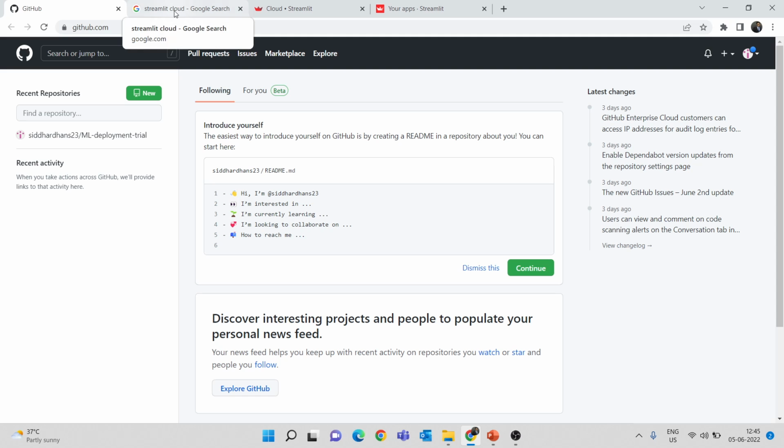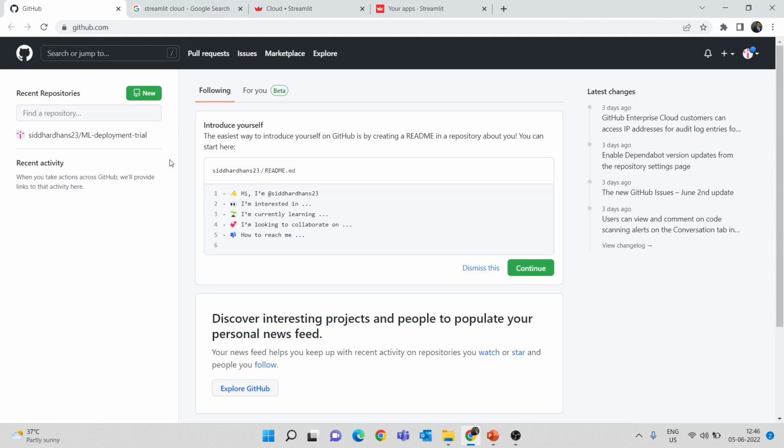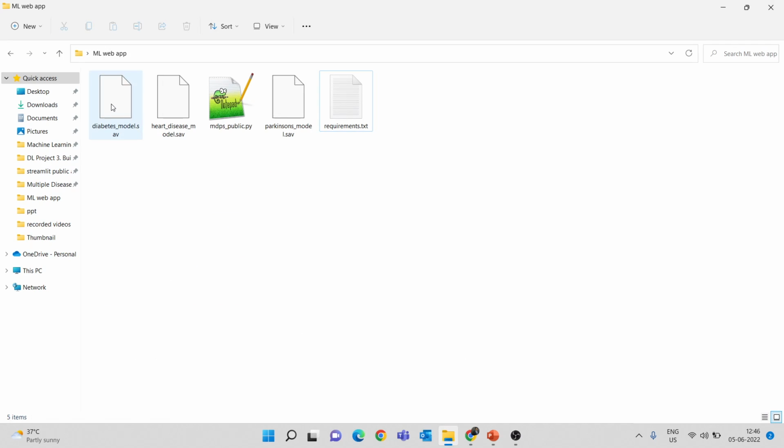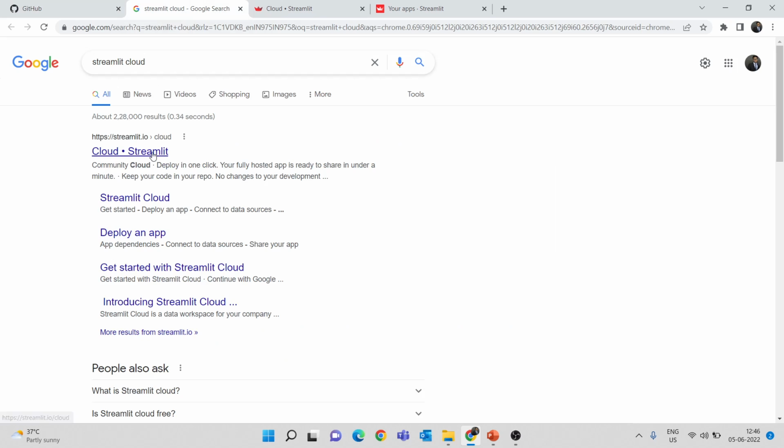This is very, very important. The Streamlit Cloud account should be linked with your GitHub account, so that only then you can access the files from this GitHub repository. So what we are going to do here is, we have these files: three model files, one Python file, and a requirement file. We will upload all these files to a GitHub repository, and we will mention the specifications of this GitHub repository in Streamlit Cloud. From this repository, Streamlit Cloud will access all these files and deploy our app in public. This is how it's going to work.